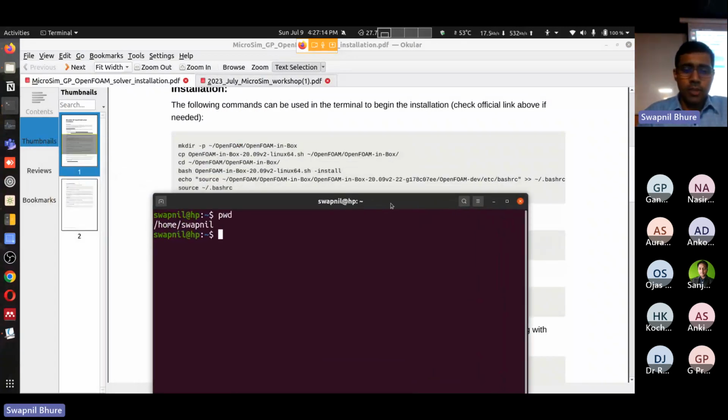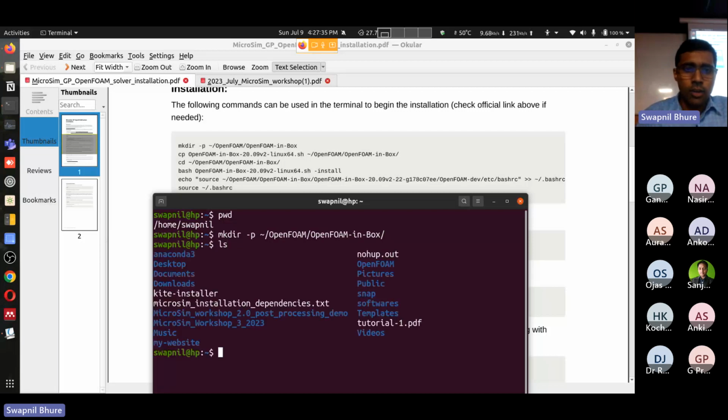From here itself, you can do mkdir -p. We have given this ~/, so that means it will automatically create a folder in the home, even if you are not in the home folder. And then OpenFOAM inbox. Since it's already created, it will not do anything.